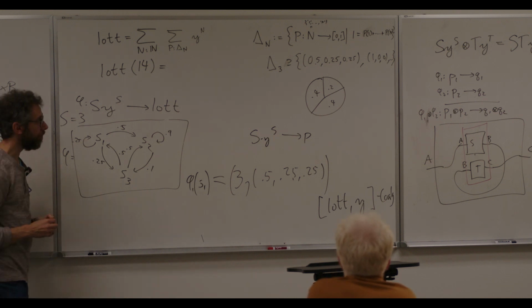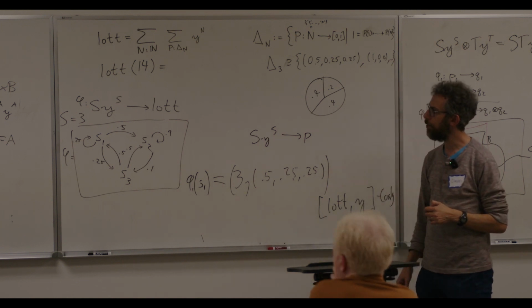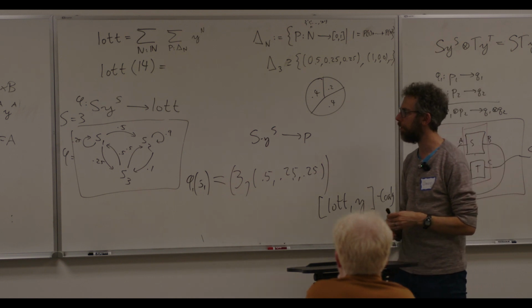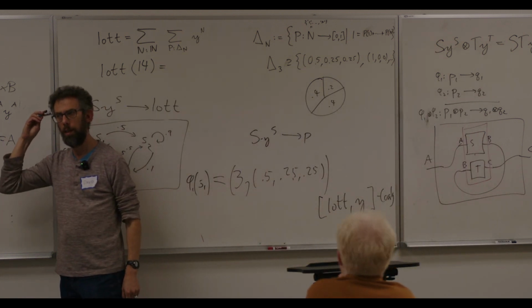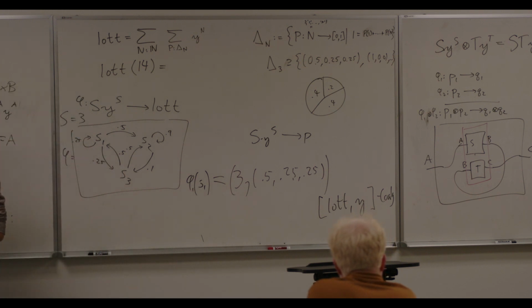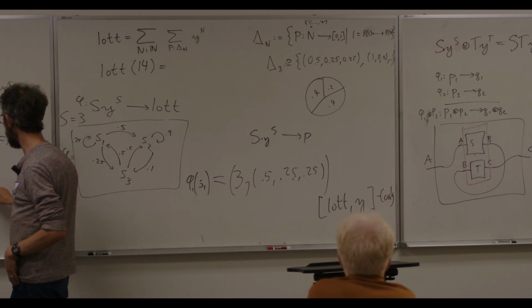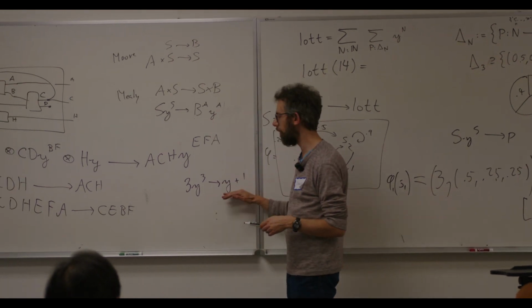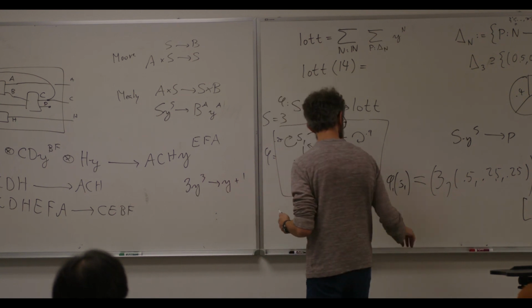Okay. So where are we? What do people want to see? Do you believe that for any wiring diagram I could write, you could turn it into a map of polynomials? Can you give a polynomial map which cannot be a wiring diagram? Yeah. First of all, 3y to the 3 to y plus 1 isn't a wiring diagram because this isn't a monomial. But you mean one where this is a monomial? Yeah.